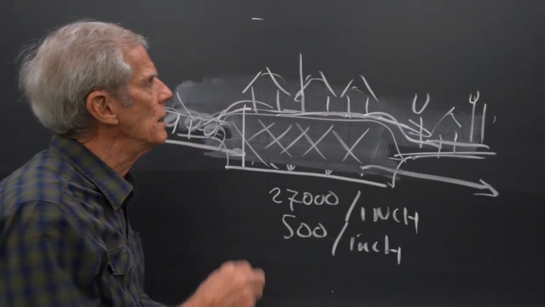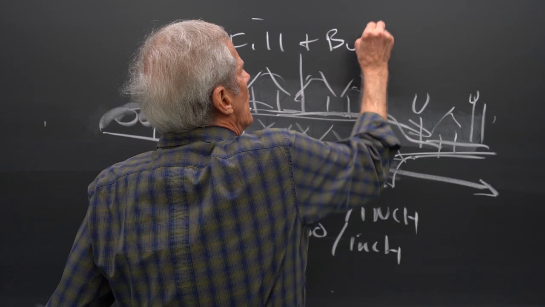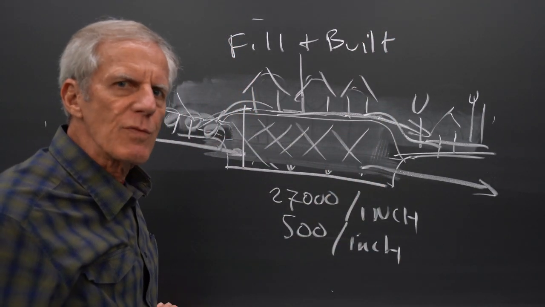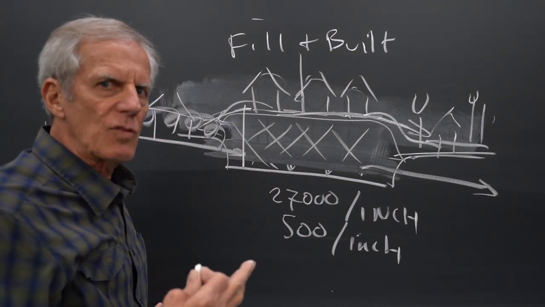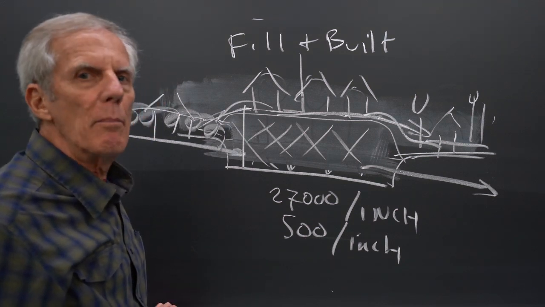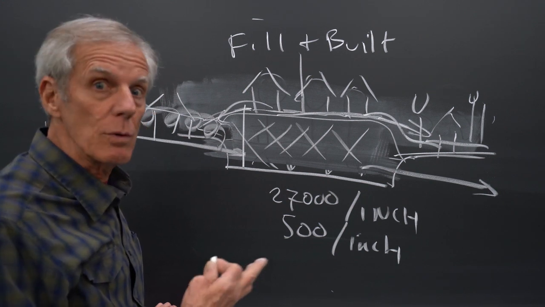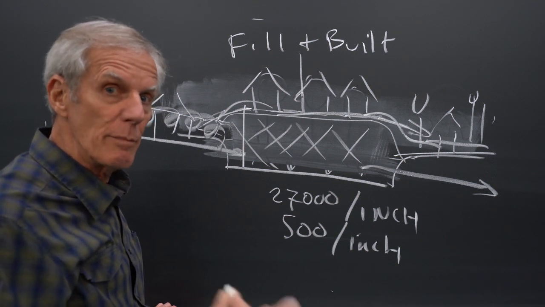So this whole idea of fill and build is a very inexpensive way for the builders to make large numbers of houses in small areas, but it is destructive to the land, and it is destructive to a lot of the neighbors that live around in that area. So that's called fill and build.